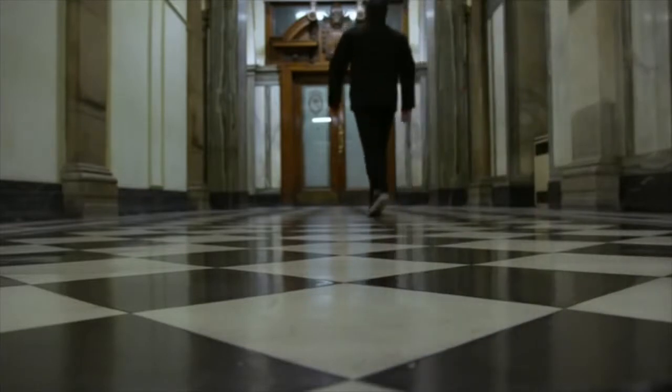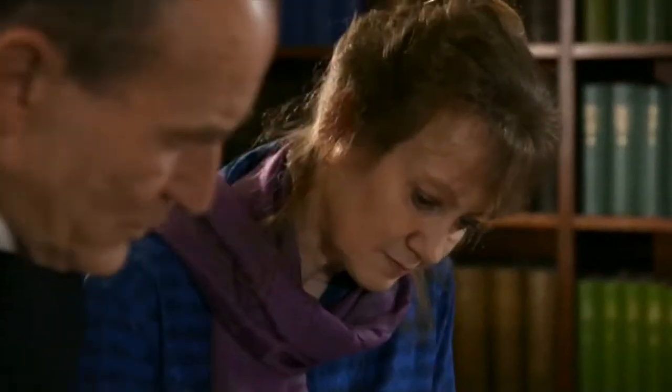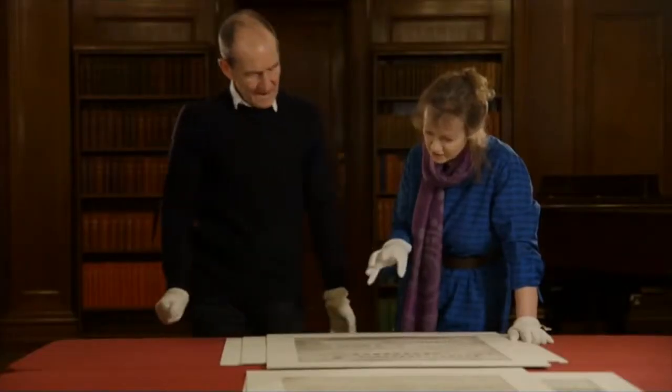At the Mitchell Library, there are other tantalising relics of Thomson's first great Greek-style building. I'm meeting architect Fiona Sinclair to take a look at them. Oh, what's this? Oh, these are lovely. Aren't they? What we have here are some of the surviving drawings of Alexander Thomson's Caledonia Road Church. Now, the first thing I noticed about that is it's got no tower. It's remarkable, actually. I imagine that this was his initial attempt to design a church, and then it's entirely possible that he felt that it required more of a landmark feature, a gateway from the south into the city. Almost like a beacon. Exactly, in a sense, yeah.